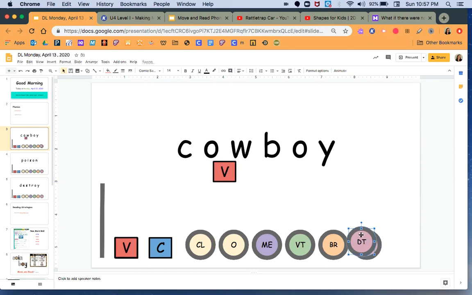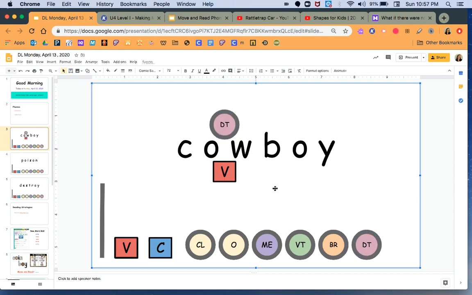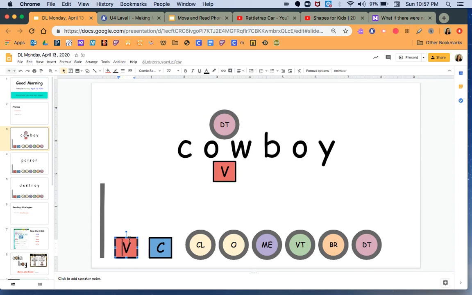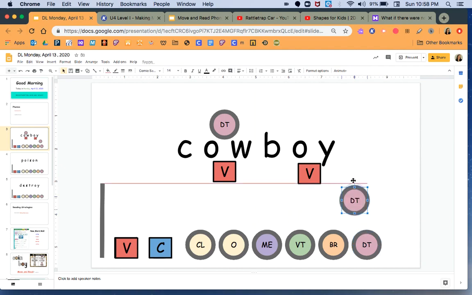And a diphthong, remember, is when we have that vowel and it's next to another letter and it changes the sound of the vowel. So that's a diphthong. See if I have another vowel. I do have another vowel, that O, and I know that OY is another diphthong, and that's going to say the oi sound. Let's see if I can do this. Oh, I did it.